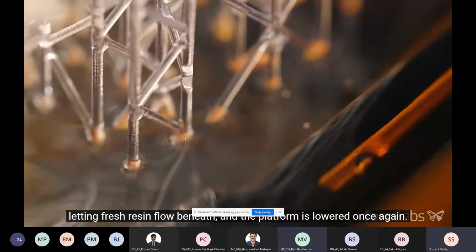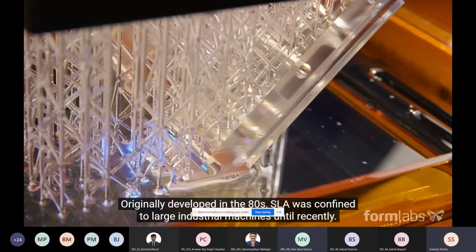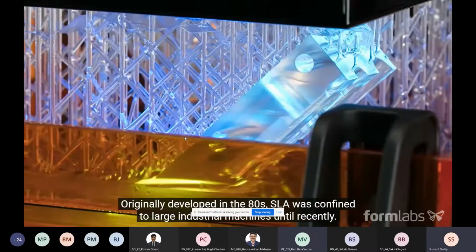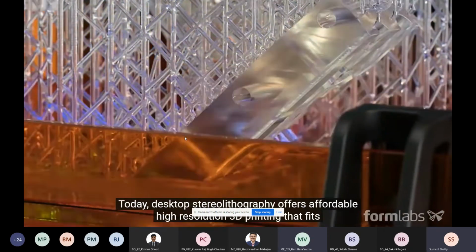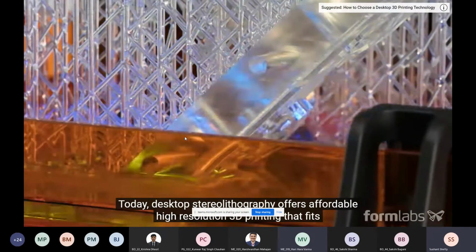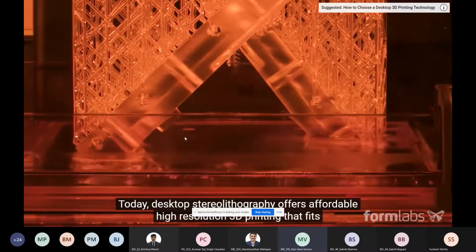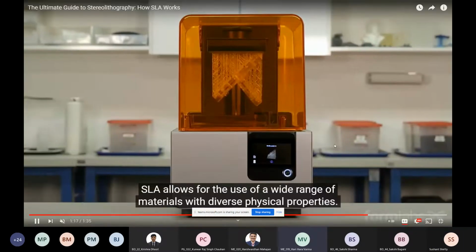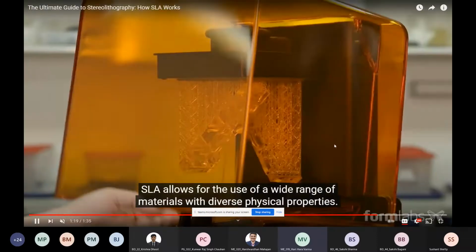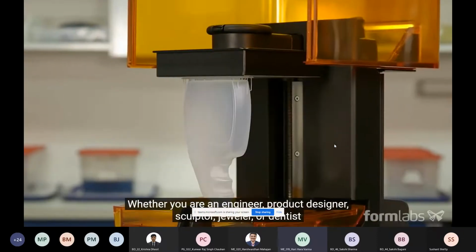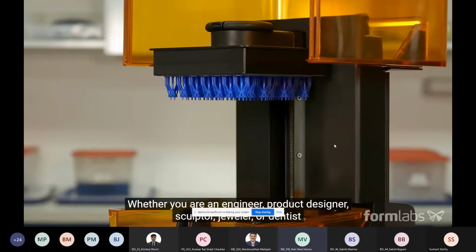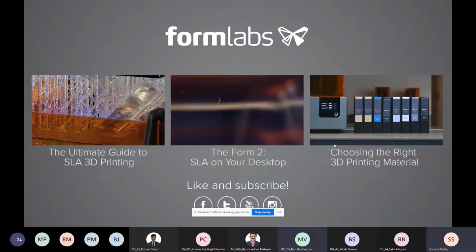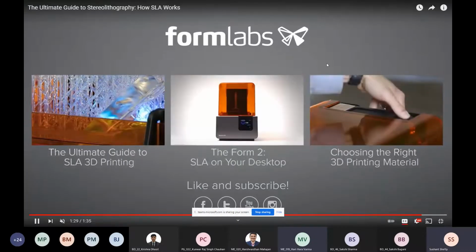Okay, so you see here, every time the laser hits the resin, the structure emerges out of it, and you can print different models using this technique as well. You can see this is much finer than the FDM method.